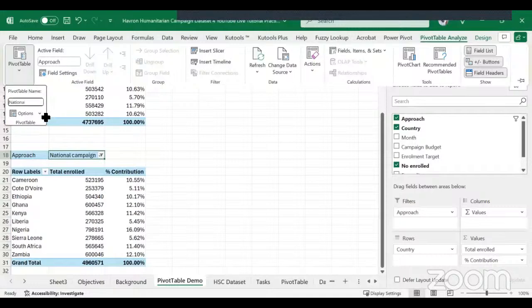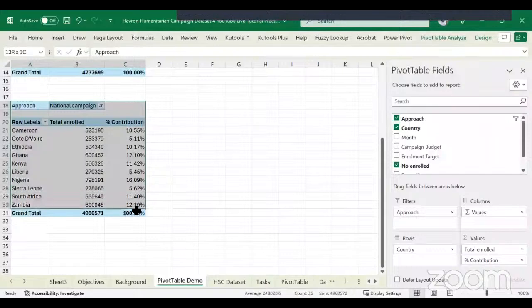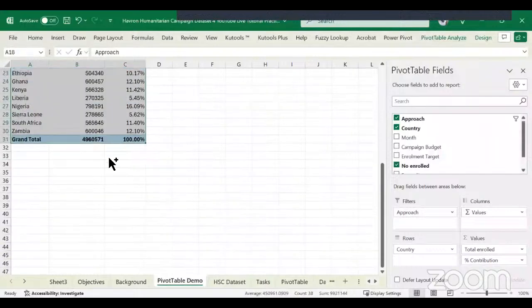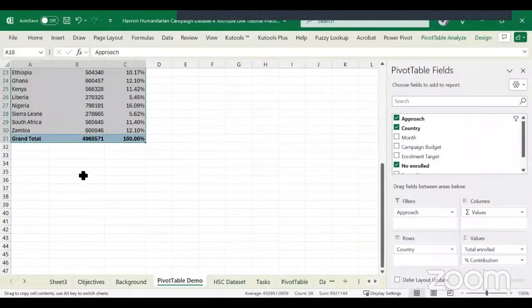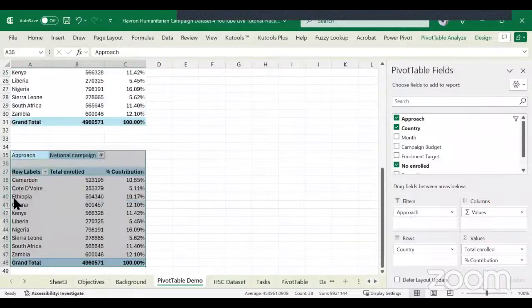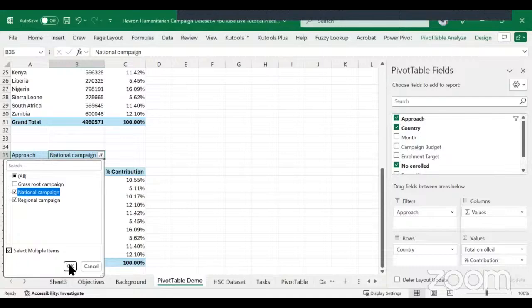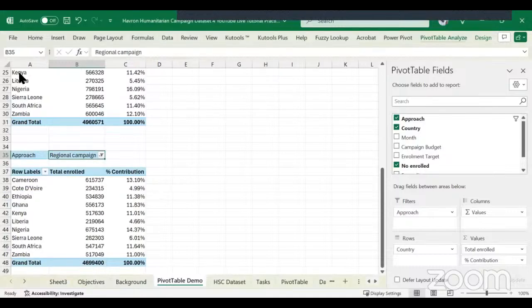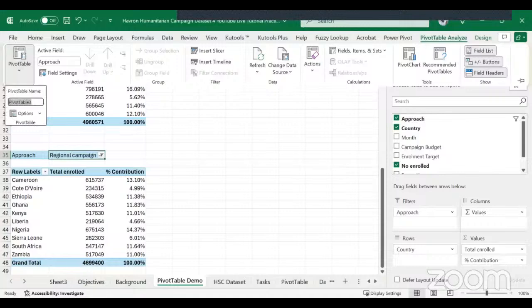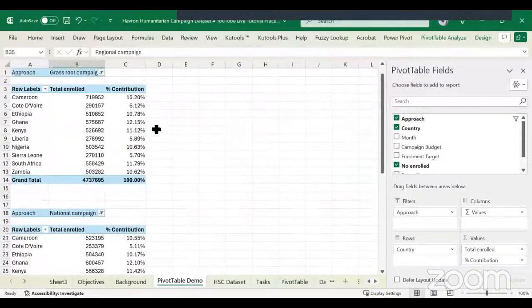Let's duplicate this table again to get our third one. Let's get this. And then this is the last one, which is regional. Again, let's rename this pivot table to be regional. Good. Now we have completed our analysis. Like we said, this is a simple analysis. We have responded to the first task. So the second task is to create a visualization, and we want to use progress charts.